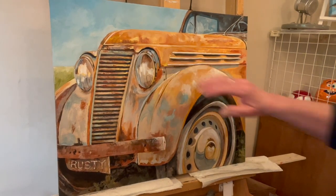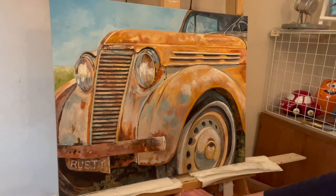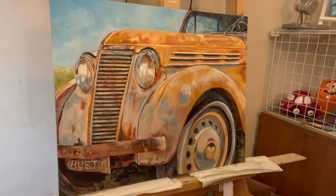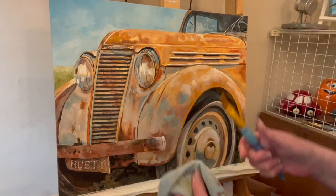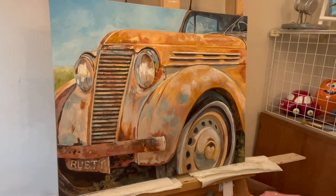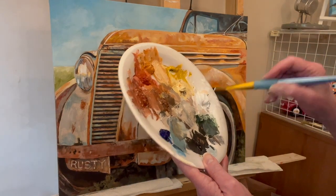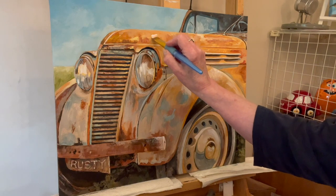I could take a palette knife, but I might just take my, here, where is it? Is that a 3/4 inch flat brush? I think it is. It's a craft brush. It's got a lot of water in it. Let me dry it out a little bit, and just put a little bit on the end here. Let's just see what this does.